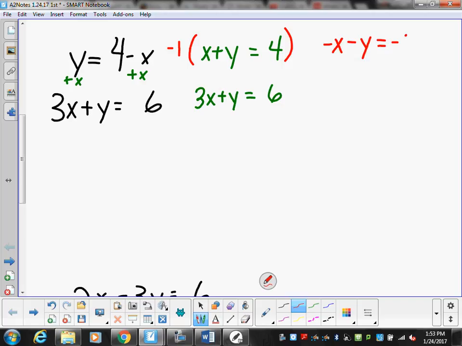Why are you doing it? So that I can eliminate my y's, they'll be opposites now, because they were exactly the same here. So since they're the same, if I multiply one by a negative, they'll be opposites, and I can eliminate the y. Okay. Some people, I'm okay if you chose to multiply this top one by 3 or negative 3, so eliminate the x instead, that's fine, and it will work the same way. So you would end up finding the y first, or I'm going to find the x first.